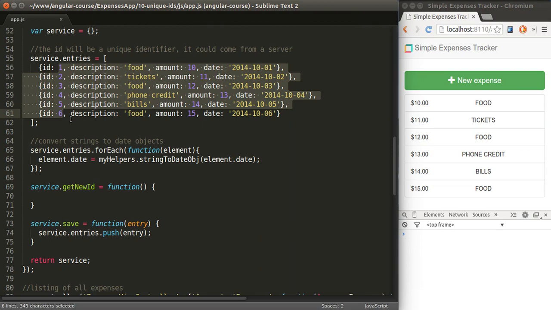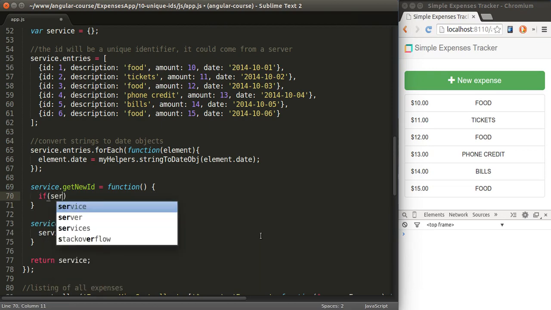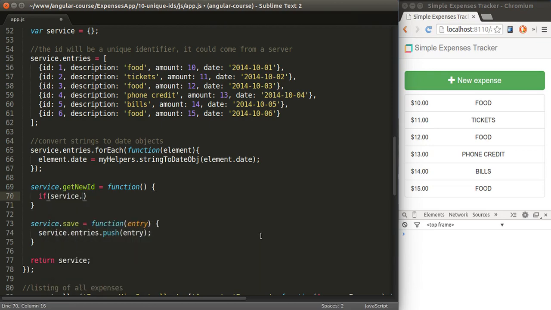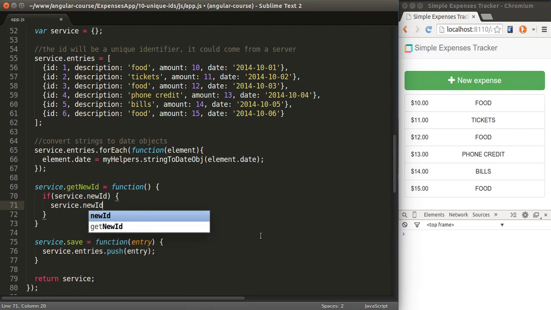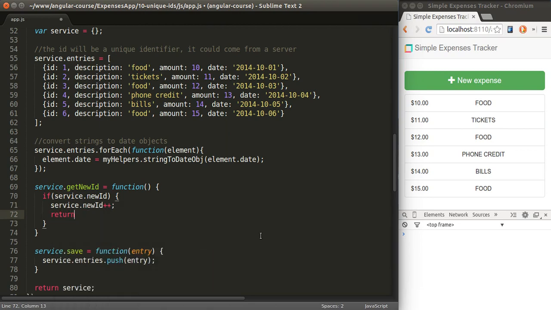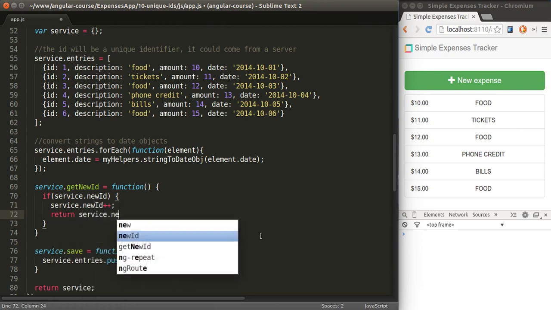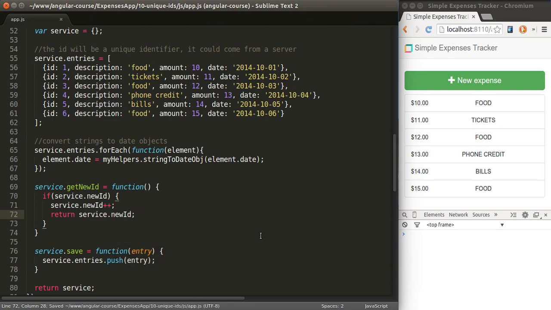When you call it after that, it'll just add one to that previous new ID. So the first thing we'll check is whether this new ID is defined. If it's already defined, then we'll increase its number by 1 and return it to the user so that they get the newest ID. That's a new unique ID.